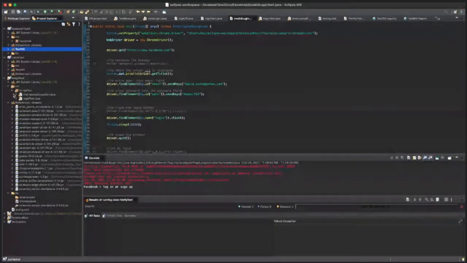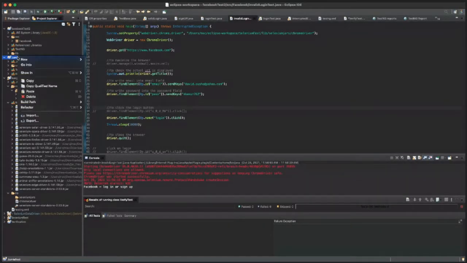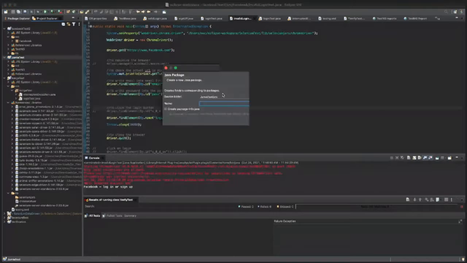So click on the project folder and come to create package. You can call your package Junior test, and click on finish.